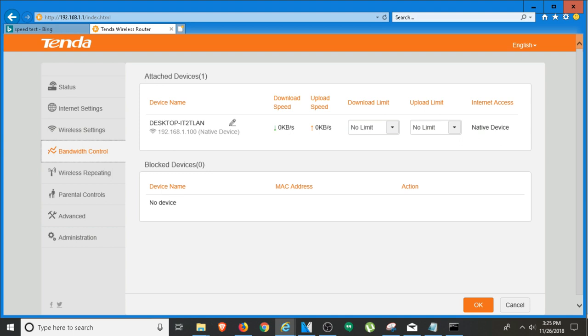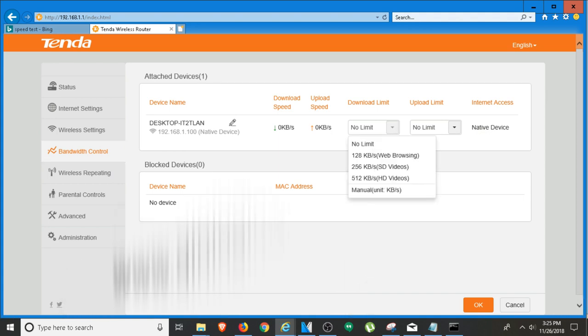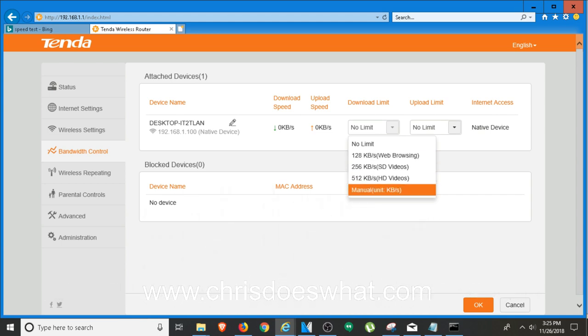Your bandwidth control. This is a neat option. It allows you to share this, say, like this router is going to my son, so he can plug it into his modem and he's on the Air Force base, he could share his internet with his friends. And he can also limit his friends. So he could limit his friends to 128 kilobytes per second, web browsing or SD video or HD video.